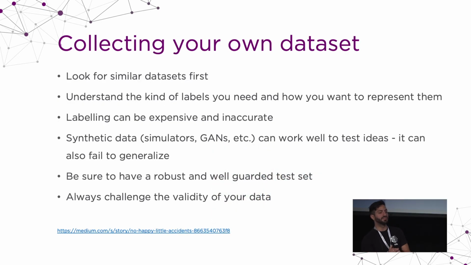Now I want to give you some tips for collecting your own data set, or even labeling your own data set. Labeling data sets can be very, very prohibitively expensive. Usually it's human annotators that do it. For example, in the context of ImageNet, they crowdsourced it using Amazon Mechanical Turk, where anyone could just sign up and get a few pennies every time they would classify an image.